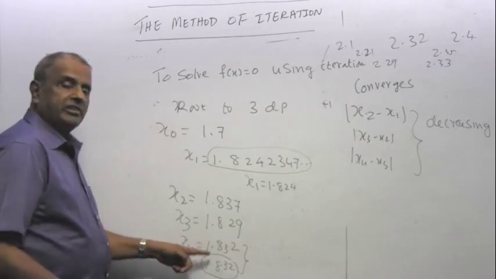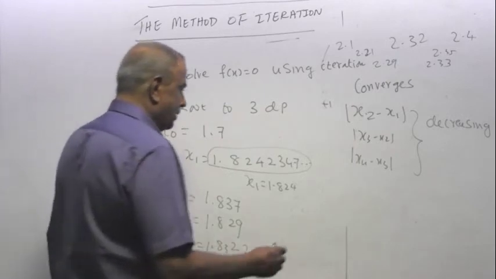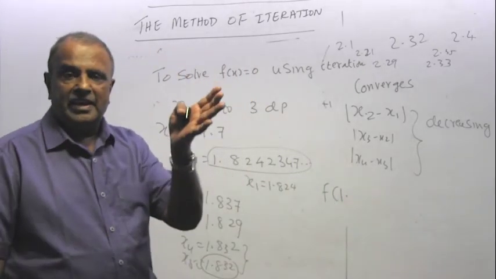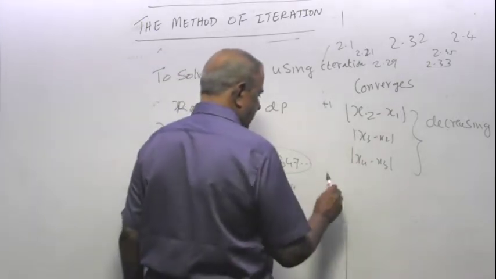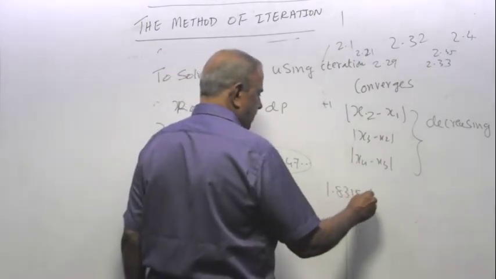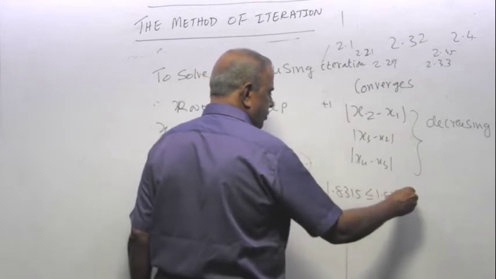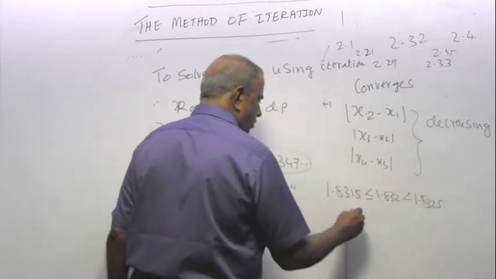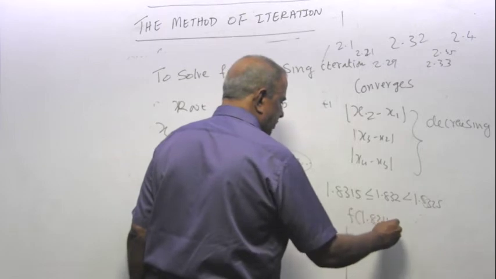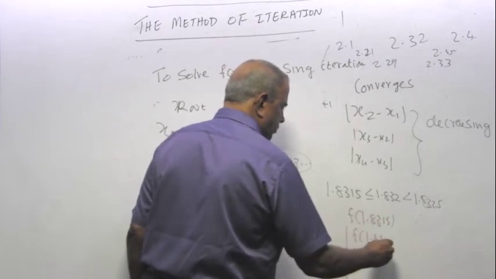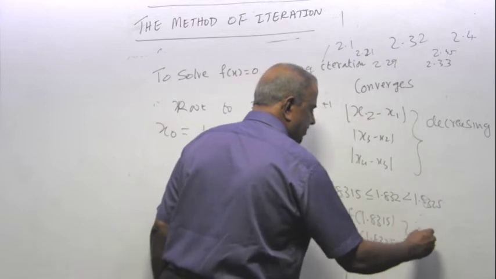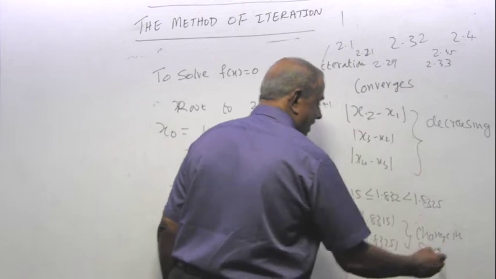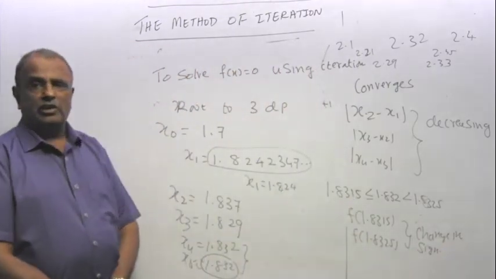And sometimes they say, show that your answer is correct to 3 decimal places. Many students say, look, I have shown this. No. The way you do it will be, remember the boundary values we did in GCSE? 1.832 is 1.8315 less than or equal to 1.832 less than 1.8325. So what you do is find f of 1.8315, find f of 1.8325, show change in sign. Of course, I'll take examples and show you in the next lesson. I'm just showing you here the theory so that I don't have to go over the theory.